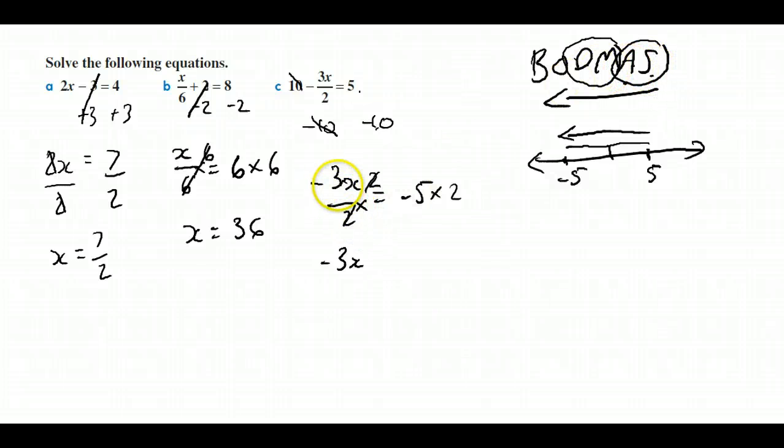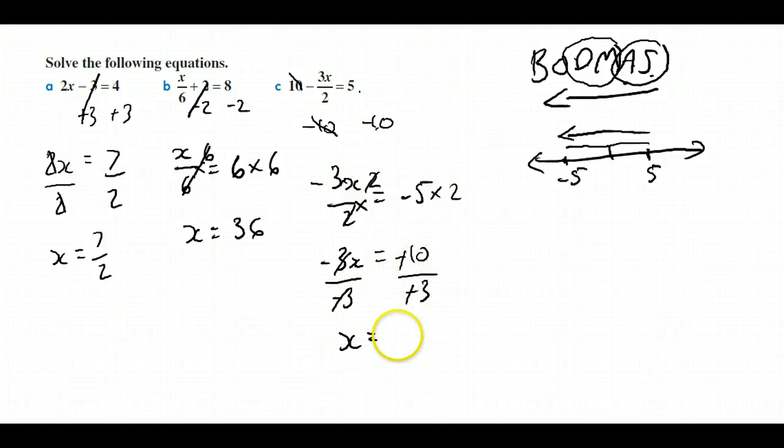So if we had done divide by 3, it wouldn't have made a difference. Negative 5 times 2 is negative 10, and then divide by, actually we wouldn't have divided by 3, we would have divided by negative 3. Divide by negative 3 on both sides, and we get x equals, the negatives cancel out, so we've just got 3 and 1/3. Or I could have just left it as 10 over 3.